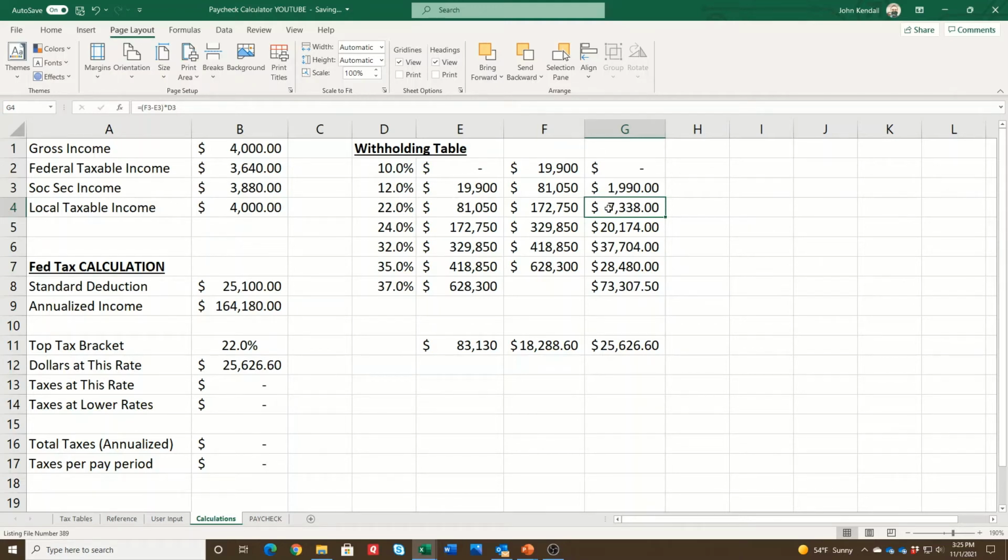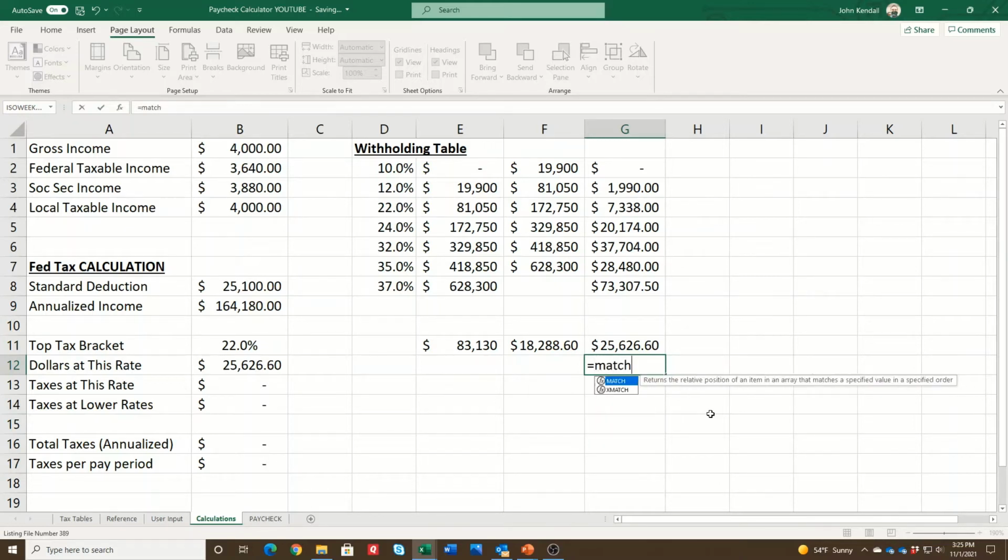All right, so it's going to get complicated, but just follow along with me here. Let's do a VLOOKUP. That'll be easier. VLOOKUP, top tax bracket, comma, withholding table, 1, 2, 3, 4.